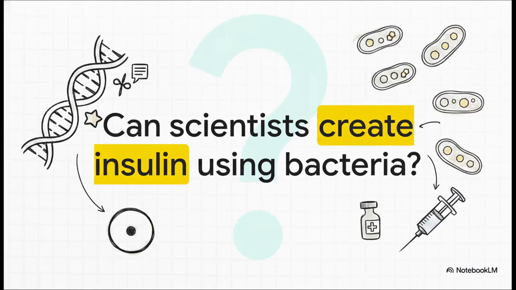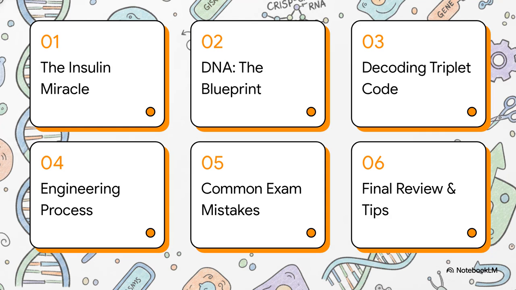Okay, let's dive into this. Have you ever stopped to wonder how we actually get the insulin that millions of diabetics rely on every single day? Did you know scientists literally create it using bacteria? Honestly, it sounds like straight-up science fiction. But as we visually map it out here, you'll see exactly how cutting, pasting, and transforming genes makes this modern medical miracle entirely possible.